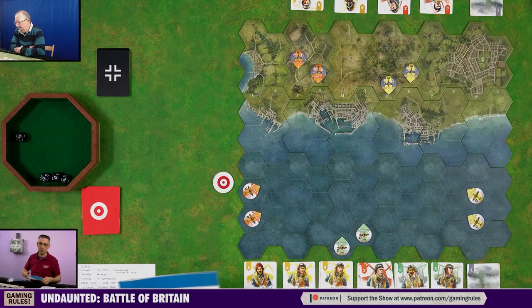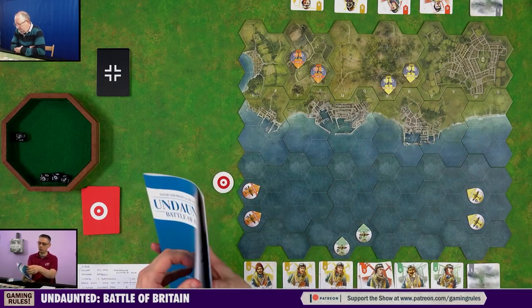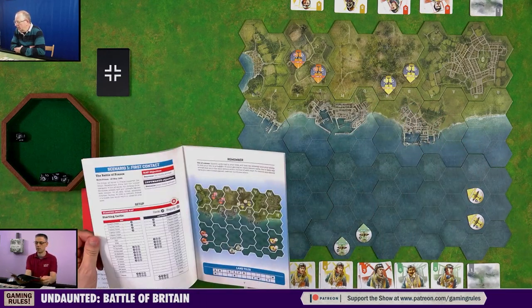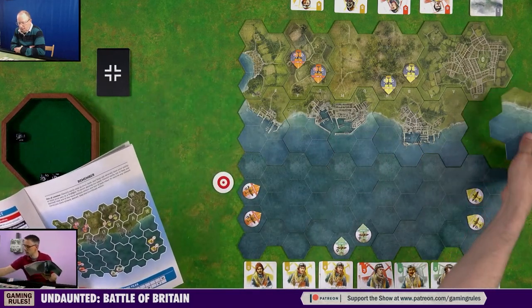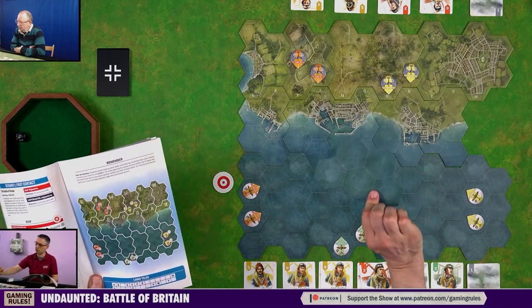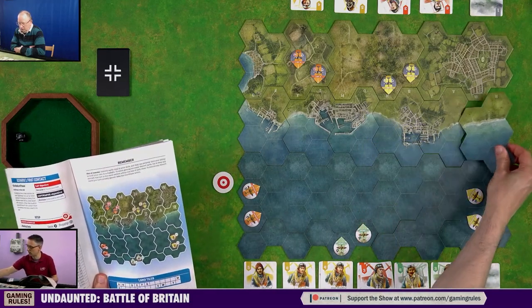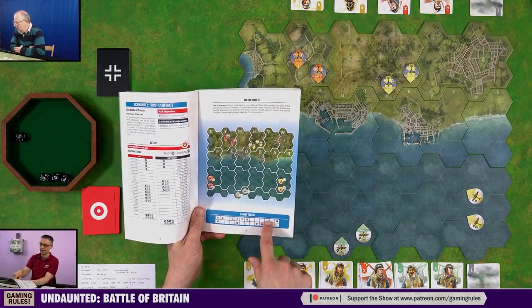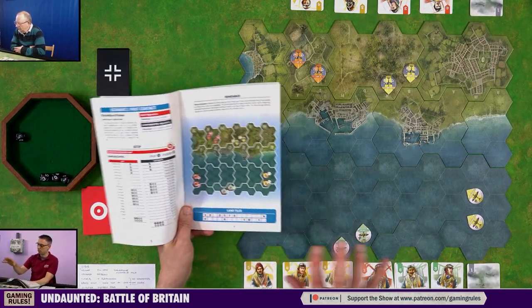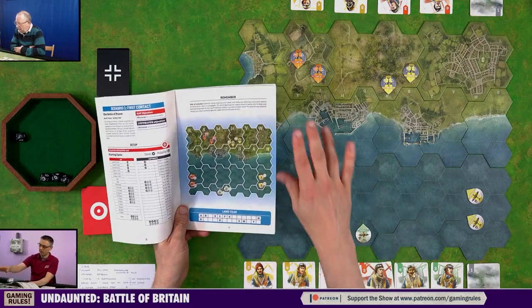The first thing you do is you set up the board. Now, we've already done this, but you can see, where is it? Scenario one, First Contact. So the board is made up of these different map tiles. Each map tile has a letter on it. It's two-sided. It's got water on one side and land on the back. And what you do is you build the map using the tiles that it says here. So you build that at the start. Some of the maps will have overlays. They'll have anti-aircraft units.